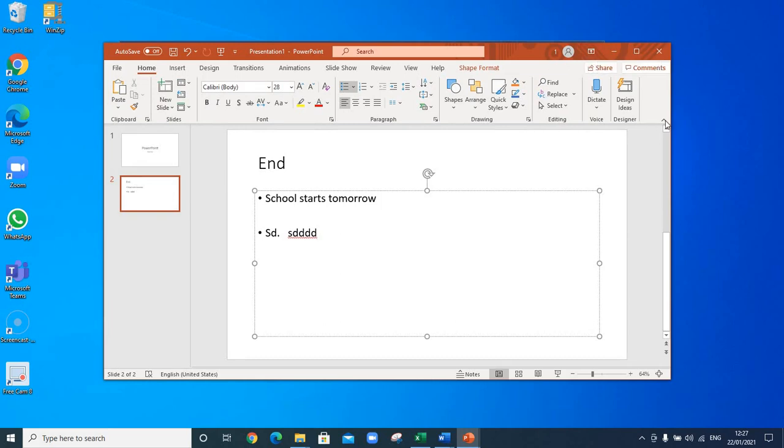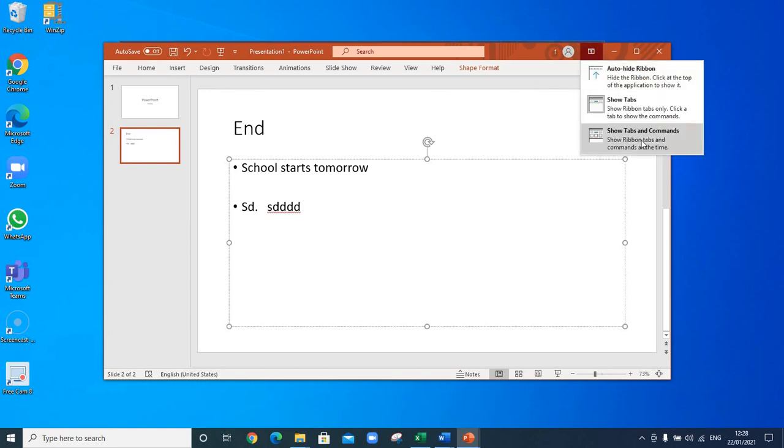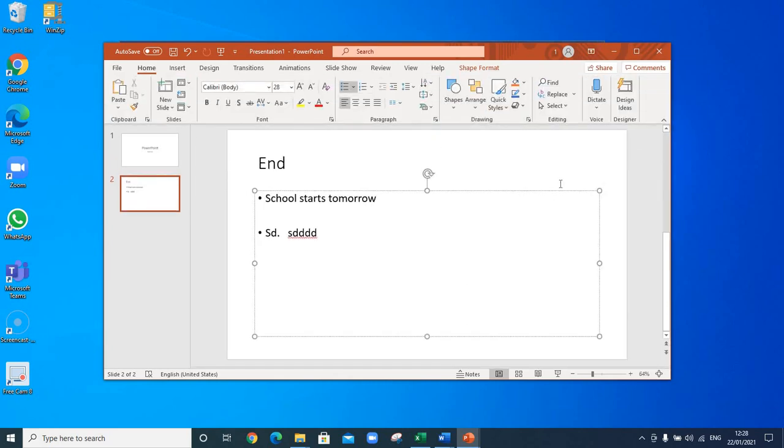Another item we'll talk about is the button here called collapse the ribbon. It works similarly to the ribbon display, but let's see how it differs. If we click it, it only leaves you with the tabs and it hides the groups and commands. And if you want to get it back again, you can do the same thing like we did earlier. You can click the ribbon display and say show tabs and commands, and you have it back. Okay, so that's about the collapse ribbon button, and we will look at the minimize, the maximize, and the close.